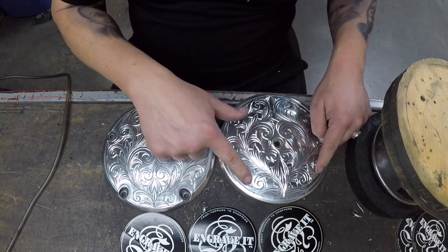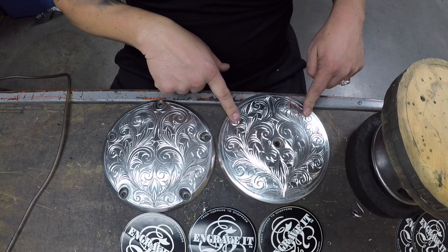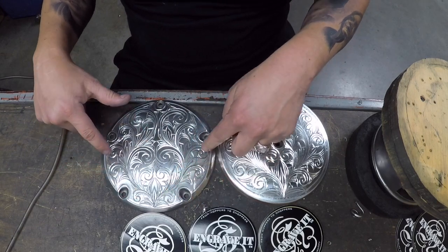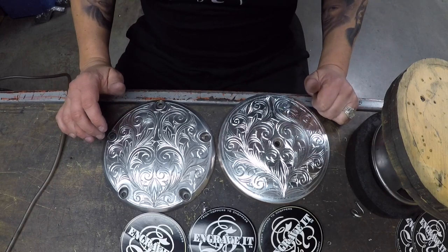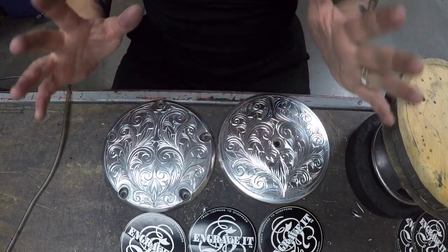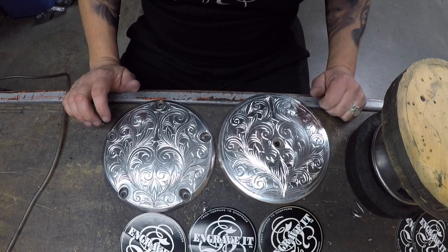1, 2, 3, 4, 5. So, you know, that shows you guys the comparison. Obviously, you have a hole in the middle here, and over here you have that. The main point is to kind of make it look similar, not identical, but similar. All right?